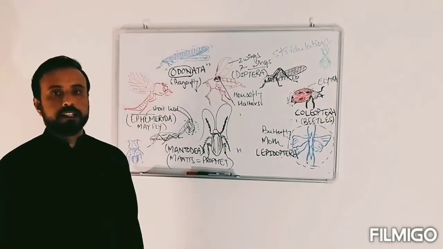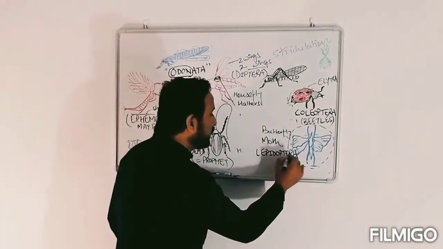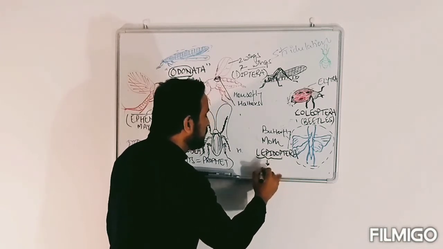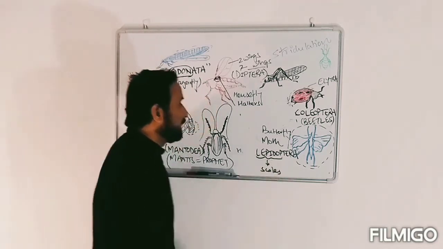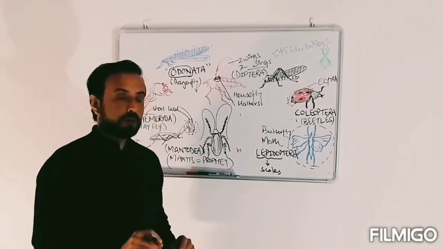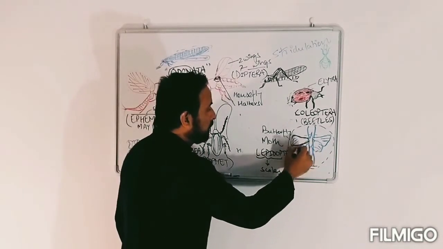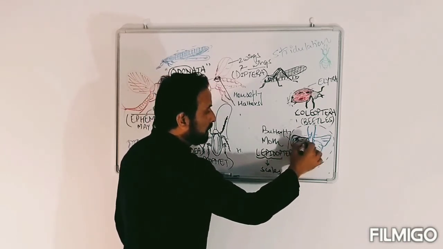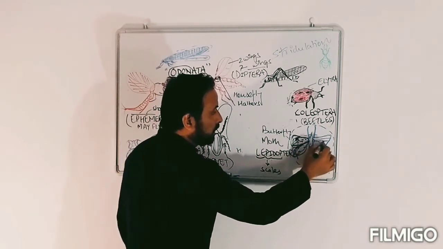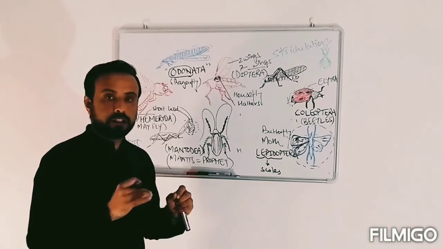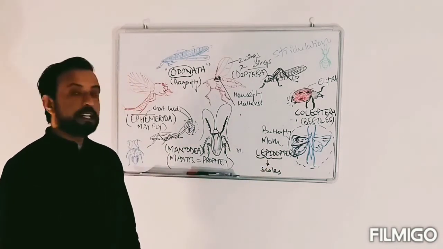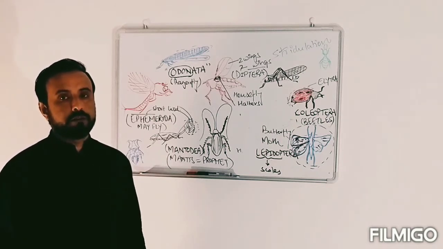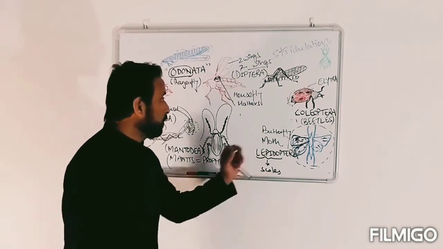The order is called Lepidoptera. Now in this word Lepidoptera, ptera means wing, as I told you. Lepido means scales. You must have seen a moth or a butterfly. They have four wings, and on the wings they have beautiful scales developed. Because of the presence of developed scales, this is called Lepidoptera. Lepidoptera again is one of the major classes of insects which are being studied.